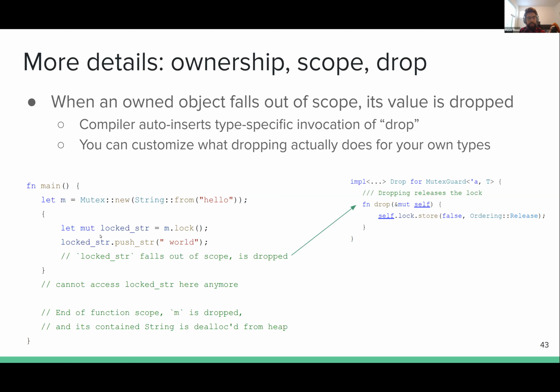When you actually reach the end of the scope, so here I've locked the mutex and I'm modifying it, right? When I reach the end of this scope that I've defined here, the lock itself falls out of scope and it's dropped. So this is realized to be a guard type, which you can read about, and that's returned when you call lock. But basically what it does is ensure that no matter what you do, when you've acquired the lock on a mutex, once it falls out of scope, no matter who you send it to, who you pass it to, right, it will always get unlocked automatically, right?